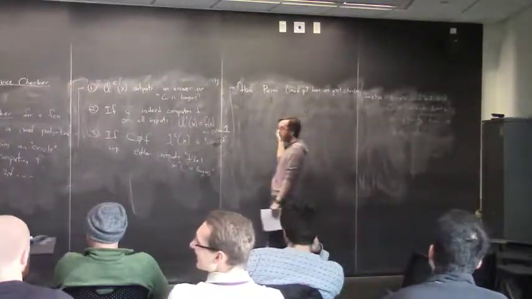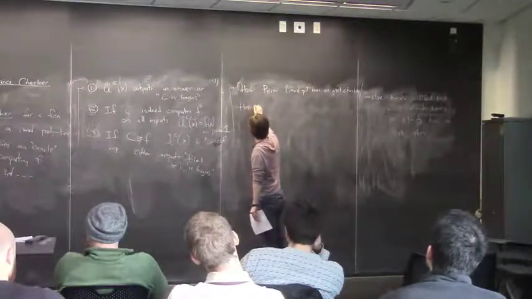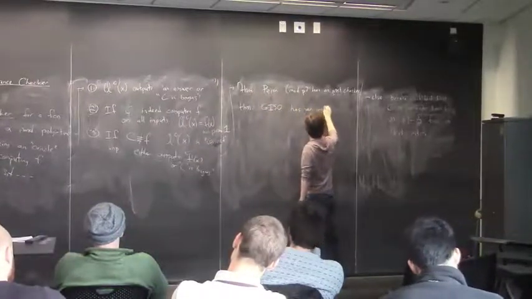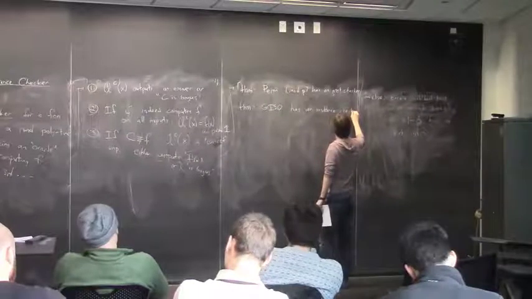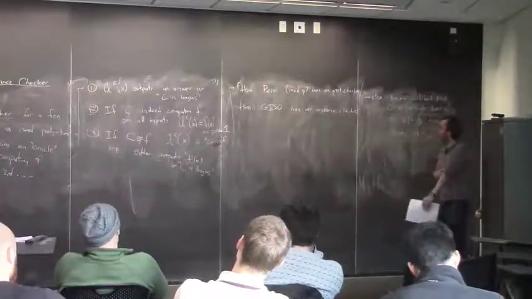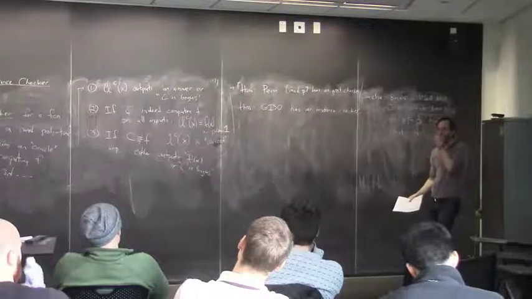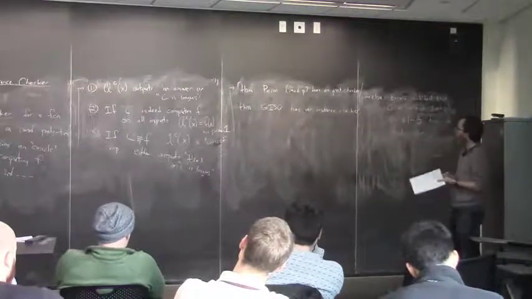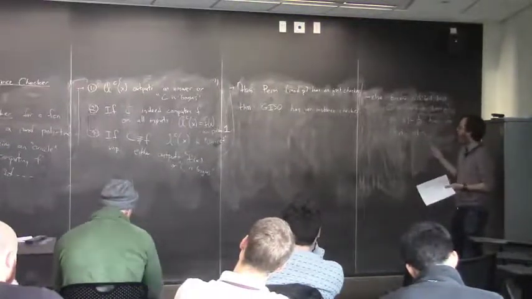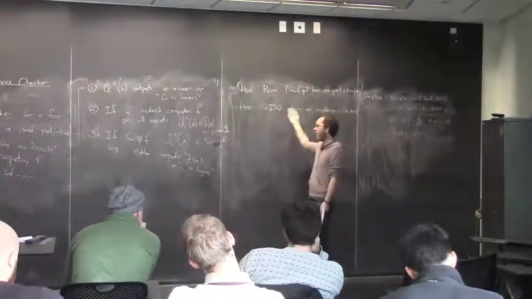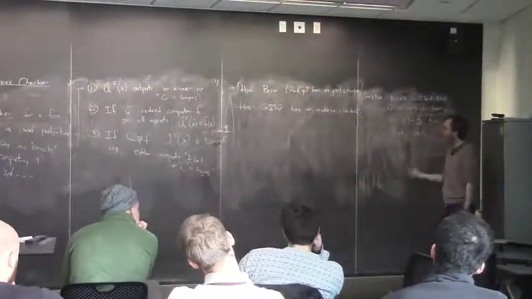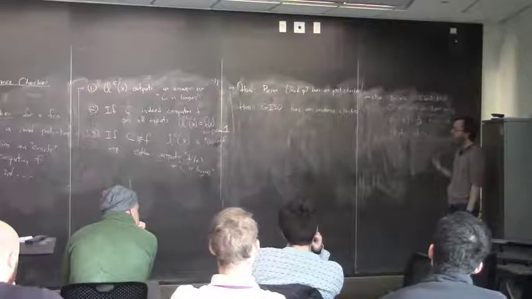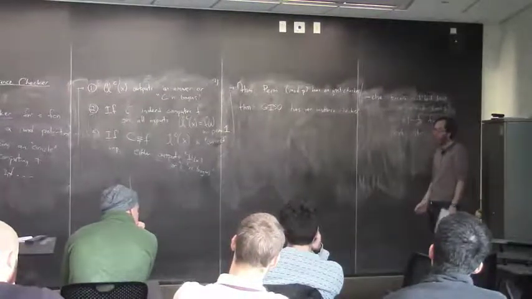Here's another fact, which I will just tell you, and we'll see the proof of it later. The graph isomorphism problem has an instance checker. And this is related to the fact, I'll mention this in a second, that graph non-isomorphism has a particular kind of interactive proof. But this itself is pretty cool. So imagine what this means. If you recall, for a long time, it was not known if this problem could be solved in sub-exponential time. And then in 2016, Babai came up with an 80-page paper that was very complicated and originally had a bug, which got fixed, which shows that it can be solved in quasi-polynomial time, which is awesome.